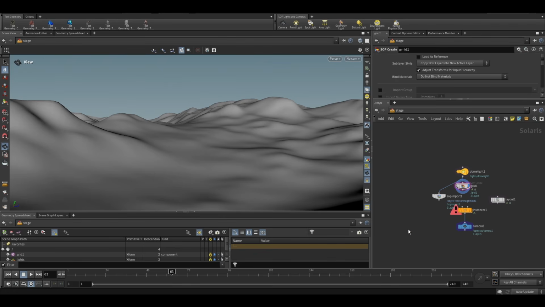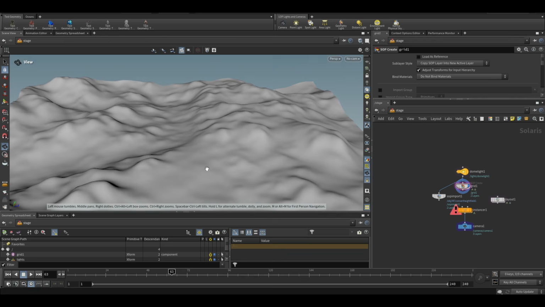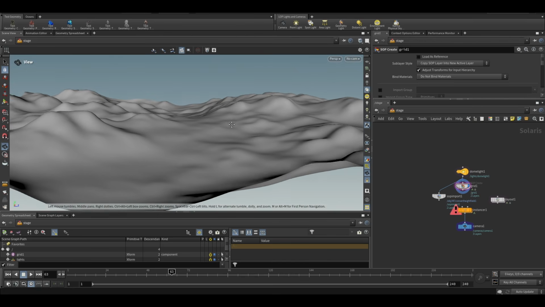So let's say you have this grid inside of the stage context, and one thing I'd like to clarify first is that the tool was designed to work in the stage context. However, it can still read any surface you grab from the SOP or the object level, or even any prototype you would like to use that is living in the object level or in SOP context instead of stage. But the tool itself is meant to be used in the Solaris context and to scatter based on the Solaris USD workflow.